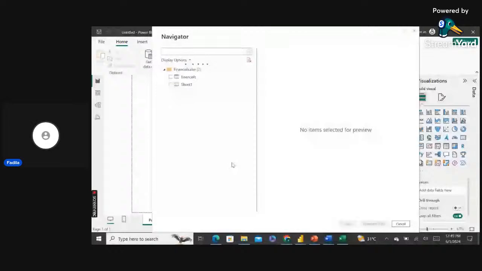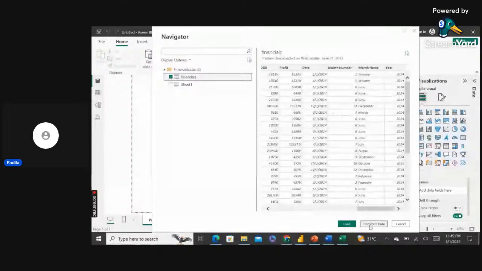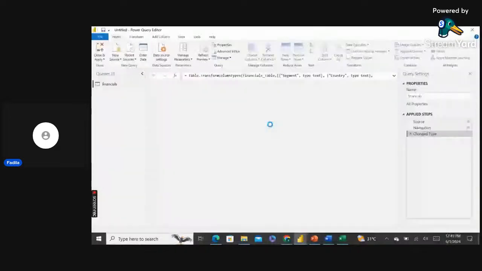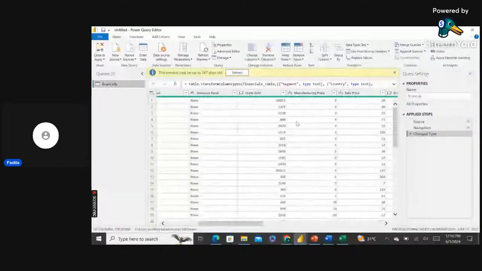Check the financial sheet so that we can see it. We're going to transform data just because I want to check the data types. I don't intend to change anything, but I just want to check the data.